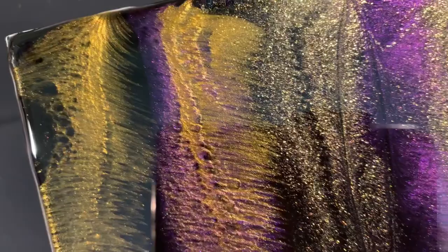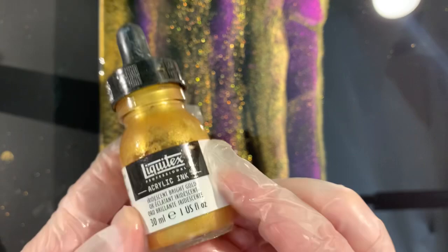So those right there are all mica powders. And you can see the longer they sit there, they have been just going wider and wider. And of course I have been blowing every single one of those lines in a certain direction. So the next one I'm going to do is acrylic ink paint. Well, it's acrylic ink drops.